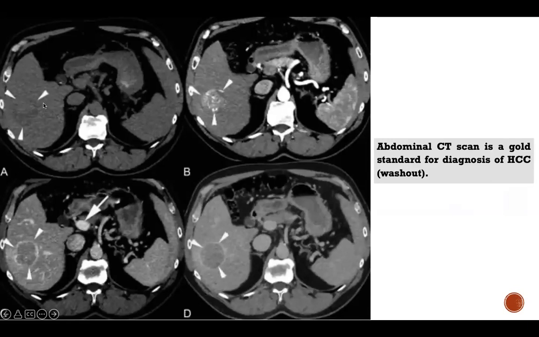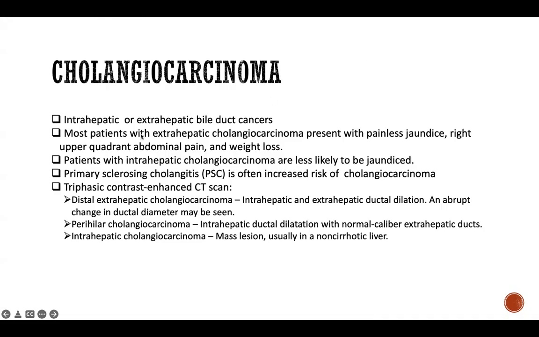We see here, this is without contrast. This is the arterial phase. We see the liver not taking the contrast, while the mass takes the contrast during the arterial phase. Here is the opposite. We see the washout. The contrast goes out of the mass and is taken by the normal liver cells. Here is the delayed phase. We call it washout.